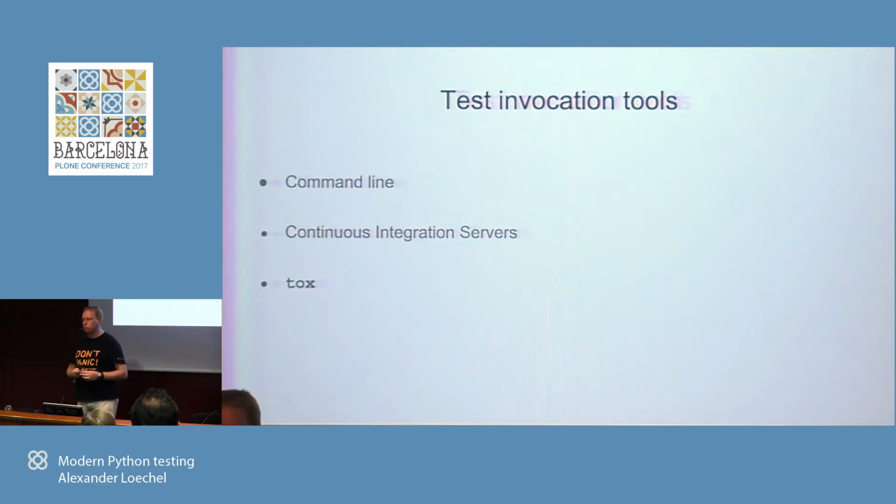Test invocation tools. We have three basics. One, you have command line invocation, or the command line itself. You have continuous integration servers, and in Python there's the tox framework that I want to highlight especially, which is a local wrapper that does almost the same as you can do with continuous integration servers.